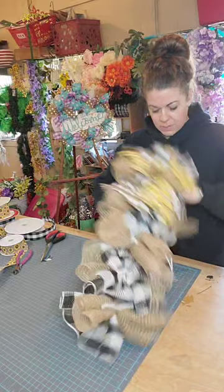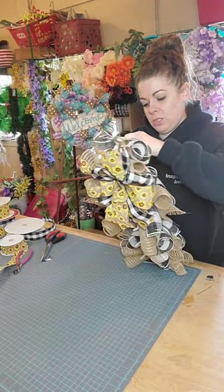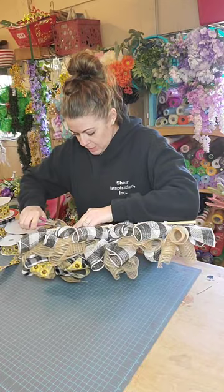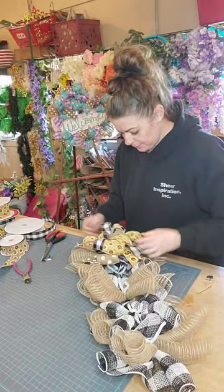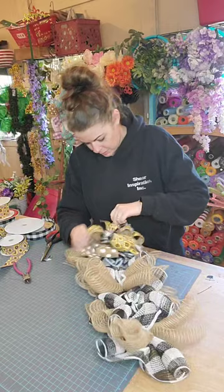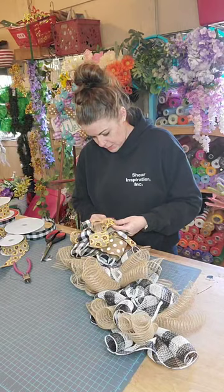Making sure it's in the middle. So I always thread the wire of my bow through that top pipe cleaner that I attached to the paint stick, just so I know my bow is not going to go anywhere. And then I just cut off that extra and bend it down, and I'm going to add a little hot glue at the end so that metal won't poke your door, because we don't want any scratches on our doors. So cute. And I'm just fluffing out these loops in the tails, making sure everything looks good.